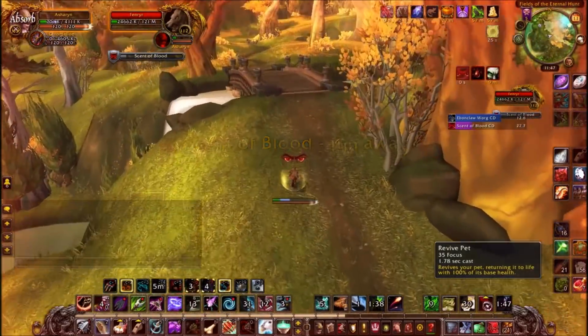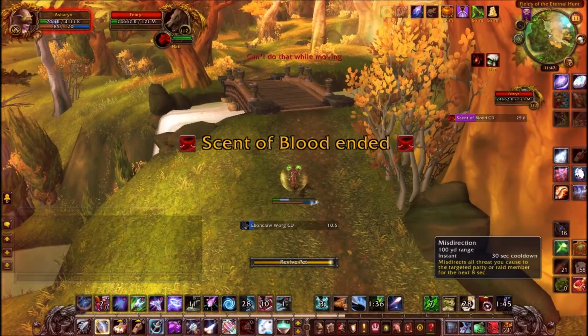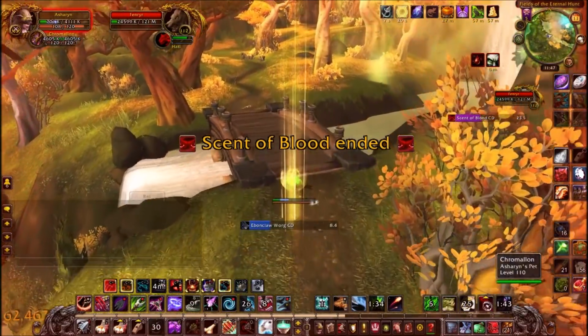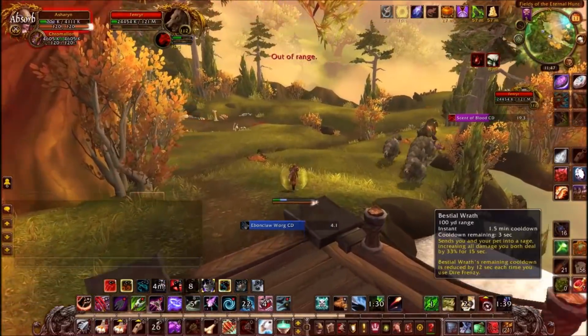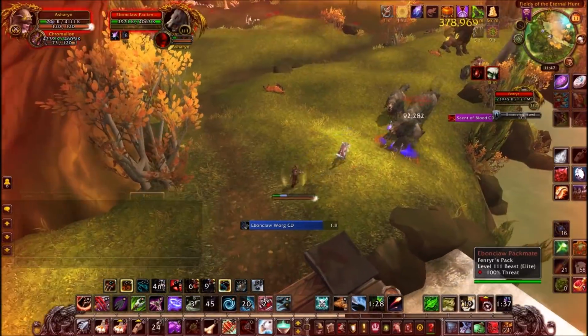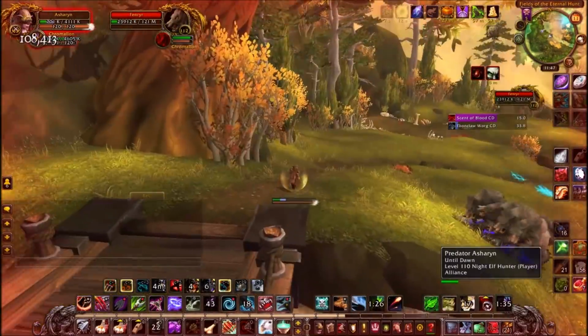But as long as you keep your distance, you activate Revive Pet whenever your pet dies. And you just keep your pet going back and forth. Keep using Murder of Crows. And just keep kiting. You can see all those wolves chasing me. And I'm just going around the map in one massive circle.